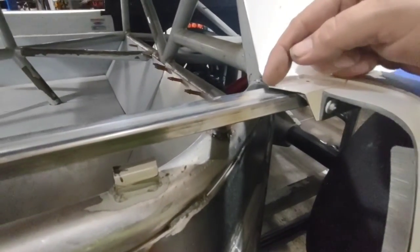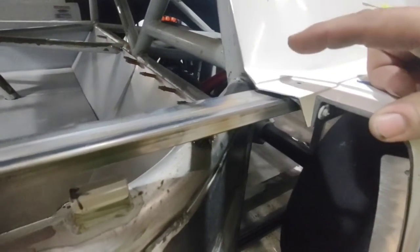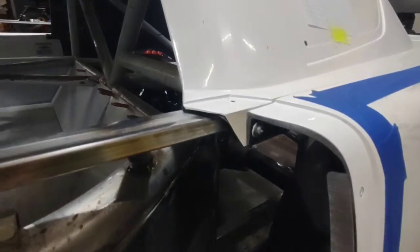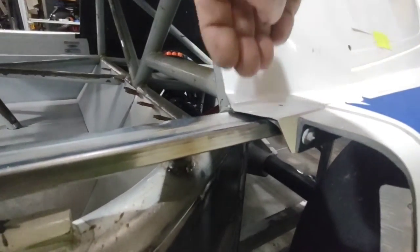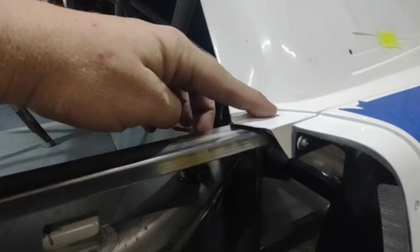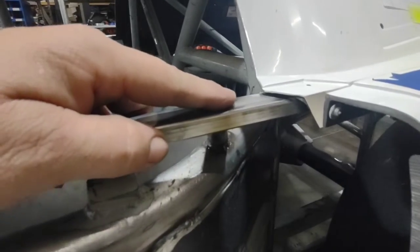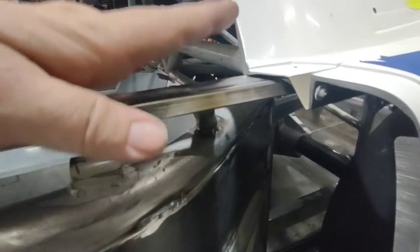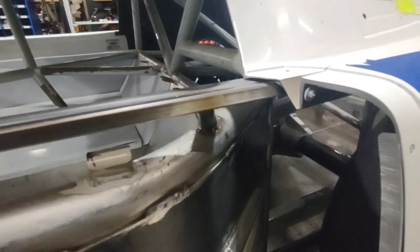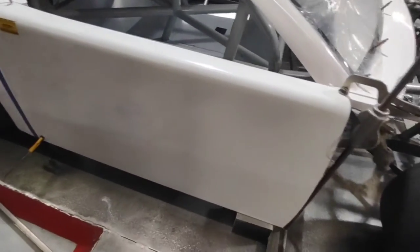I will not cut out the top portion of this roof/quarter panel area because this is a structural point. When I have the door riveted through the quarter panel and into this bar, that's a really strong point — if I cut that out it would allow my roof to flex and possibly fatigue or crack. Instead, just like I did on the deck lid filler panel, when I put the door down I'll slide a washer or shim underneath this and rivet it down. That way when the driver gets in and out you don't get a bump in your door — everything's tied together nice and tight.